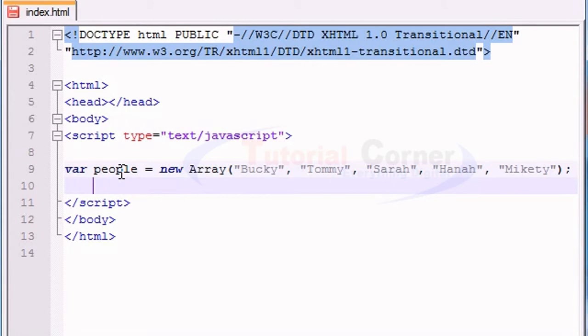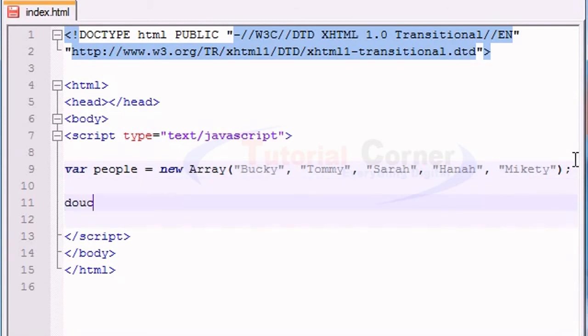So now you're saying, alright, that kind of makes sense. So you have 5 different values in one variable, it looks like. Whenever I'm trying to use this later on, like document.write, okay Bucky, how am I supposed to print out the name Bucky or something? Well, if I type people, I know that's the name of the array, but how does it know which one I'm supposed to be talking about? Well, whenever we want to access one of the values of the array, we have to add something called an array index.